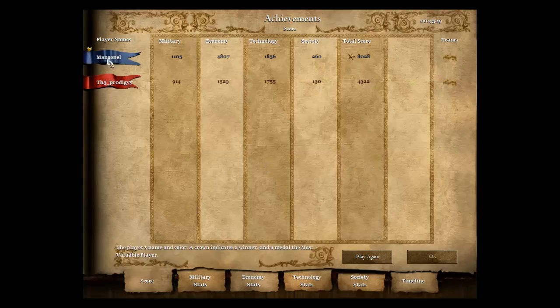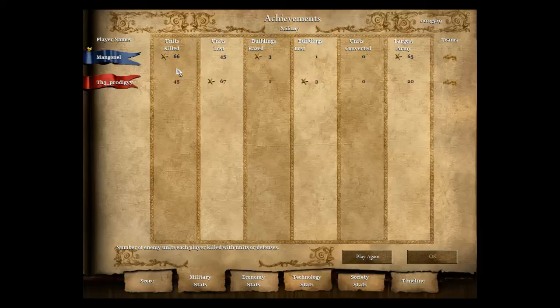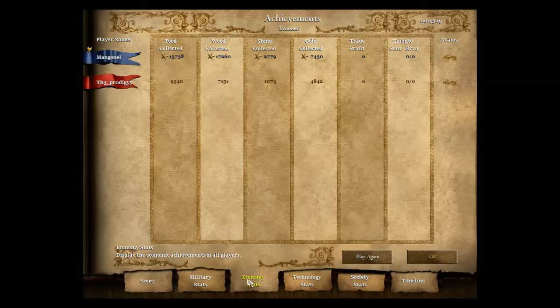Now, of course, I did win on the total score. Militarily, I had more points. Economically, I had a lot more points. Technologically, we were almost neck and neck. Society, I had slightly more points than him. Units killed, I got more, he got more units lost, I got more buildings razed, and he got more buildings lost. He got the 2 stars for losing things, and I got the 2 stars for killing things and razing things. Largest army goes to me with 65 units.